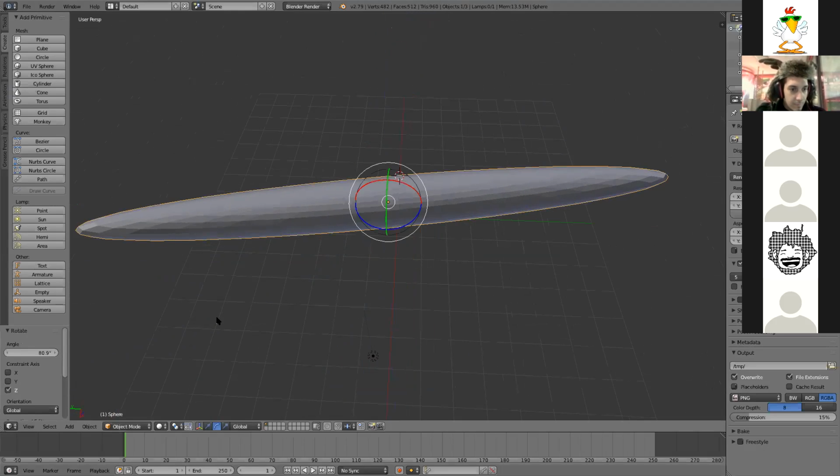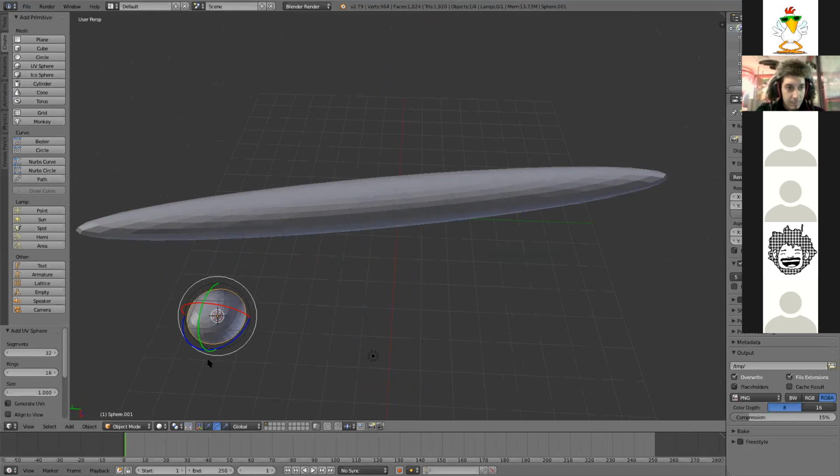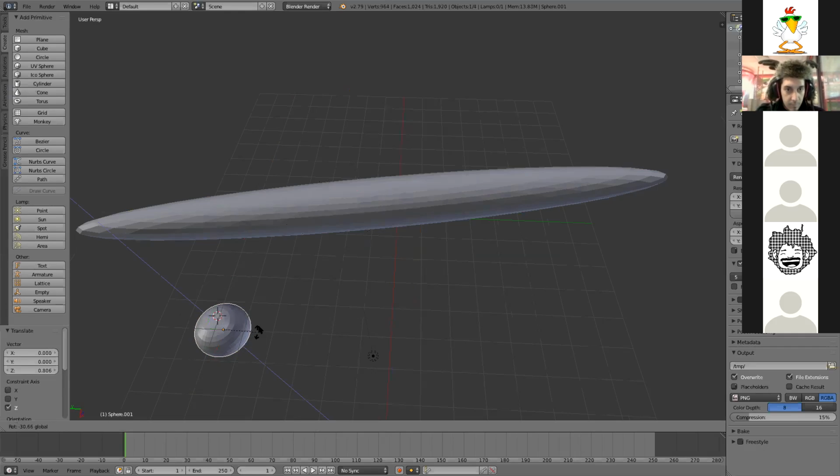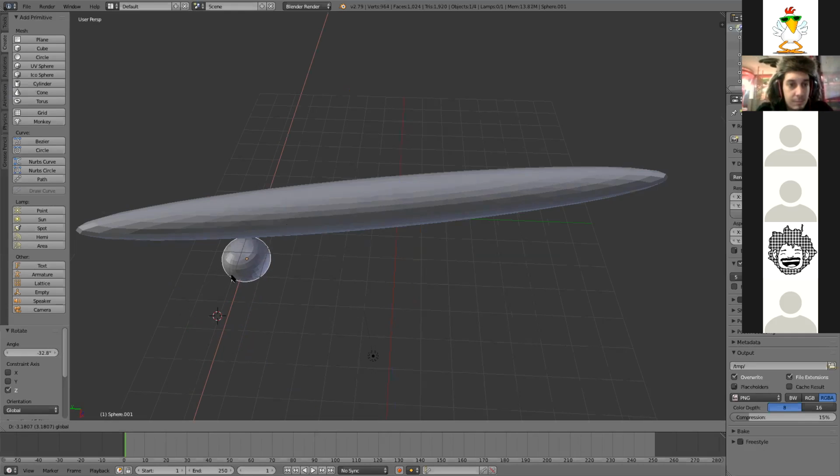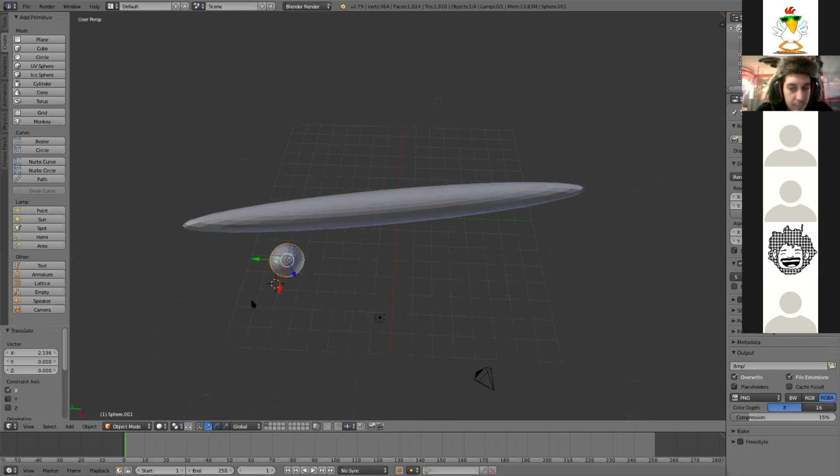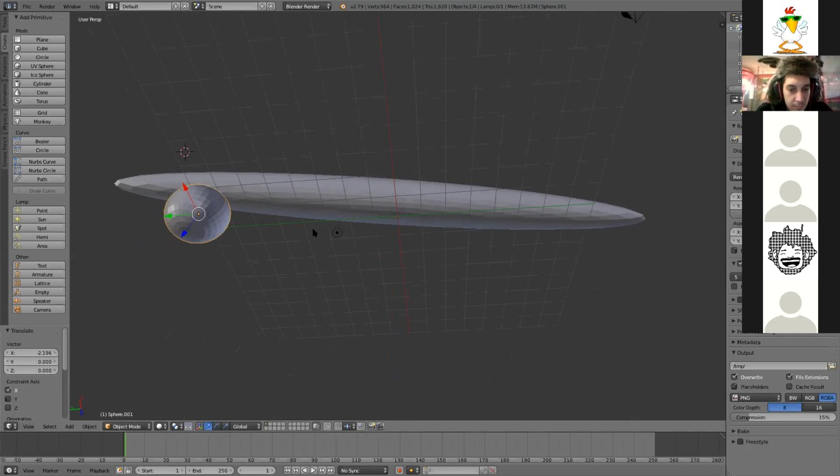Okay, here's my airplane. I may have a problem. Yeah, Pablo, what's up? I want to move the scale of a square, but the arrows, the red and green, don't appear.